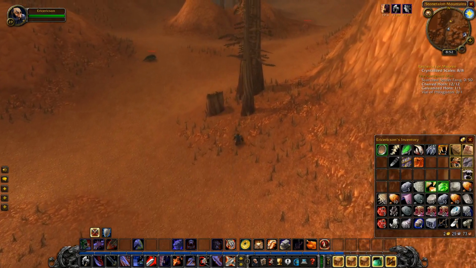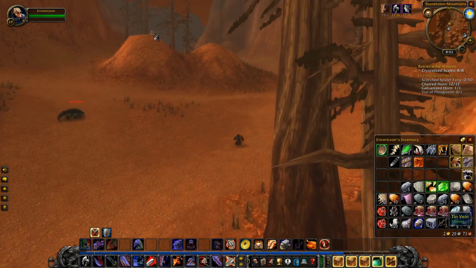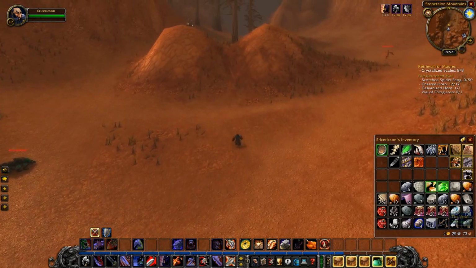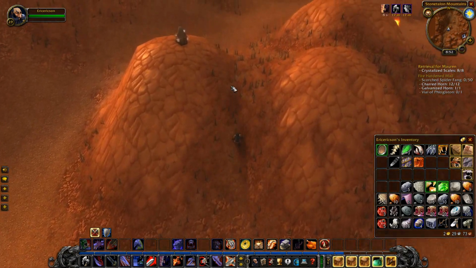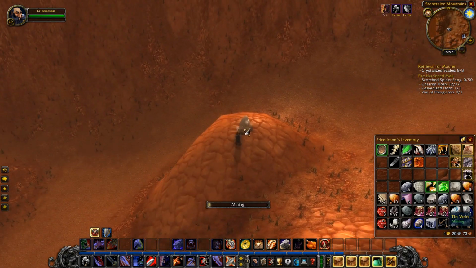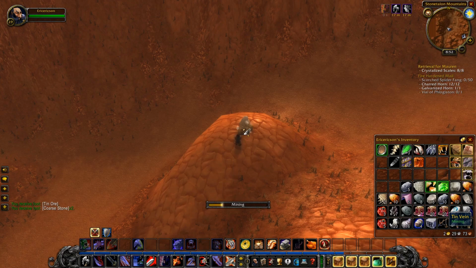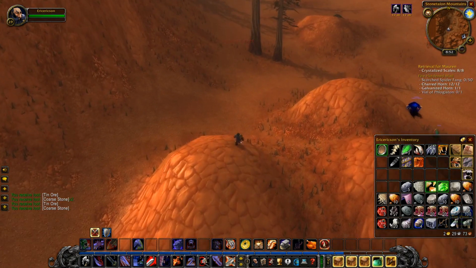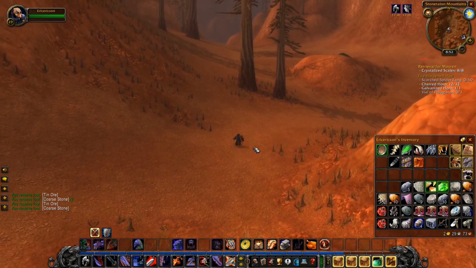Gave us a reason to come to this entire location, so I'll take it. Tin vein, yes. It's a very ore-rich area, and I'm all for it. Two core stone. That's what I wanted to see. And another one. More core stone's always good. I'll take it. I will take it.